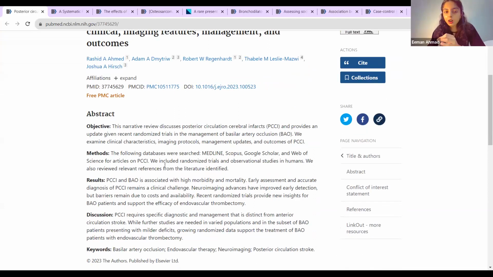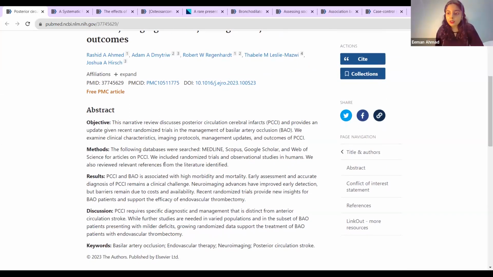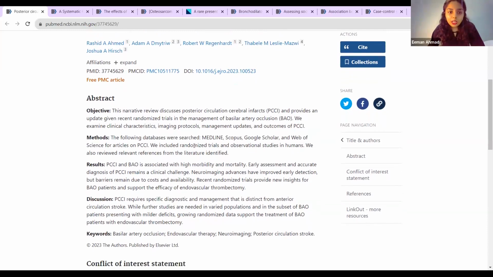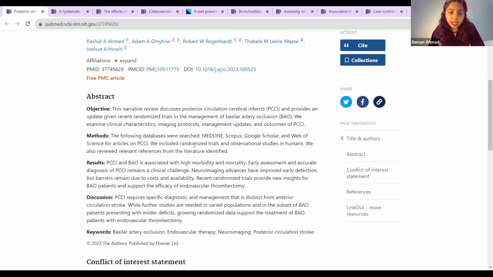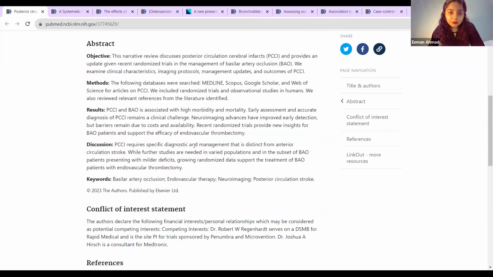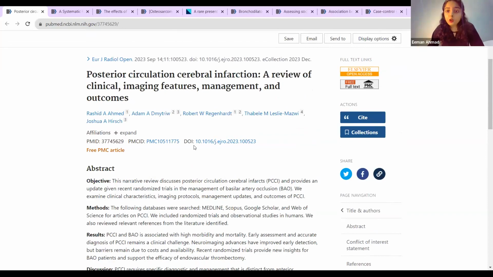Whenever you are looking at an article, the first thing that you should do is look at whether there was an intervention that was done by the researchers, or whether there are human subjects involved, like directly human subjects involved है या नहीं, उन्होंने खुद से कुछ किया या नहीं, ठीक है? खुद से original research किया या नहीं. That is how you can identify whether it is an original study or whether this is a review article. And then when you look at the review article, they haven't really mentioned any statistical analysis in this. So we know that this is not a meta-analysis, okay? Because meta-analysis has numbers and stuff.